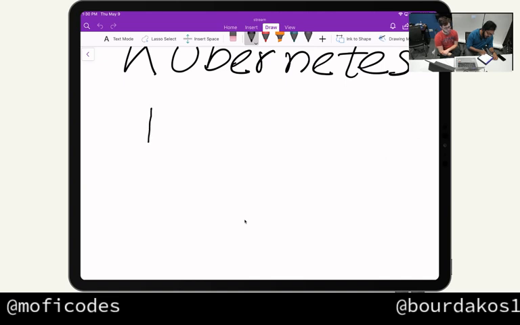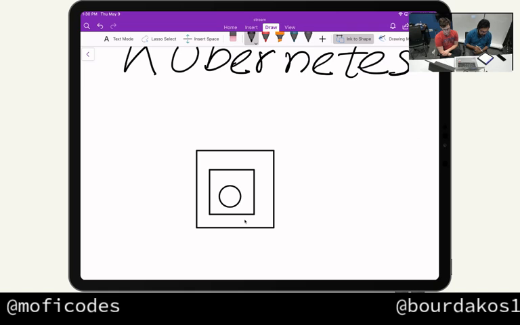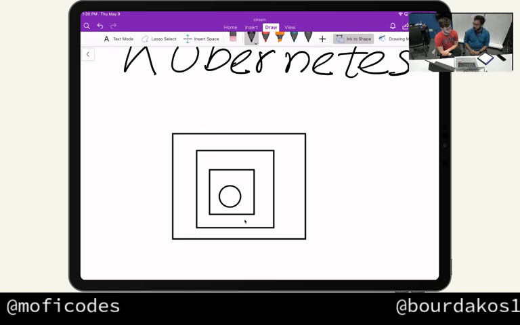I'm going to draw it a little bit lower. How do I erase stuff? Okay, here you go. Let's say you have your container right here, and that container is inside a pod, and that pod is then put in a replica set, and that replica set is then put in a deployment, right?